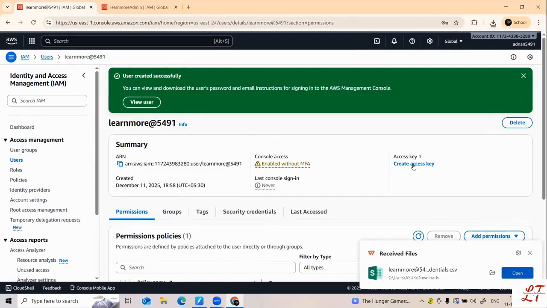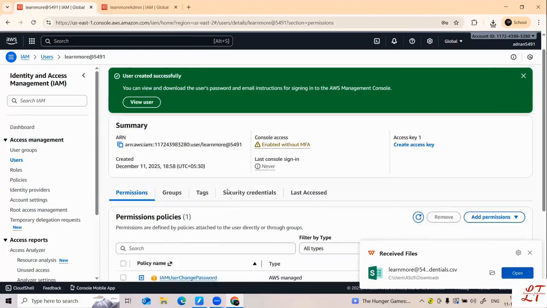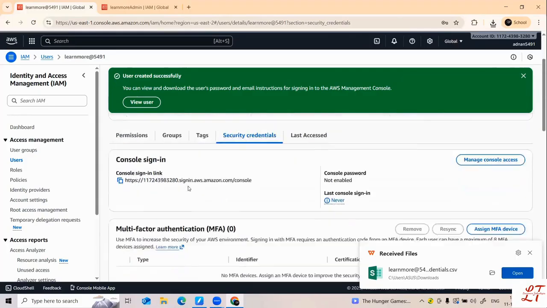Okay, so I'm going to go to security credentials, and I'm going to copy this link.